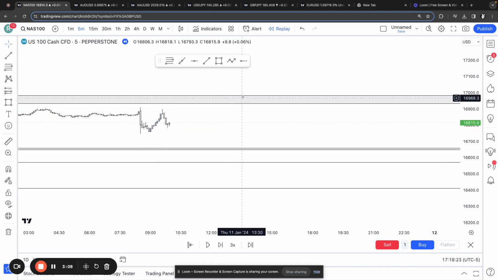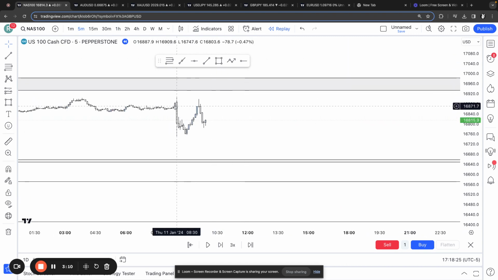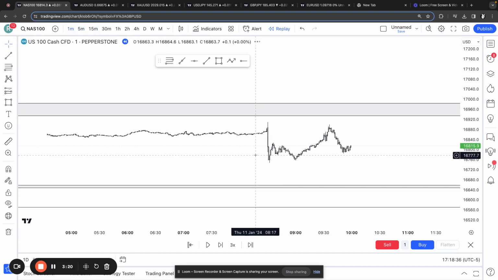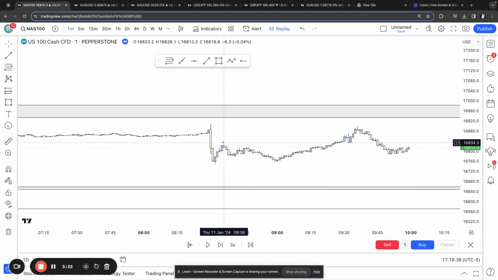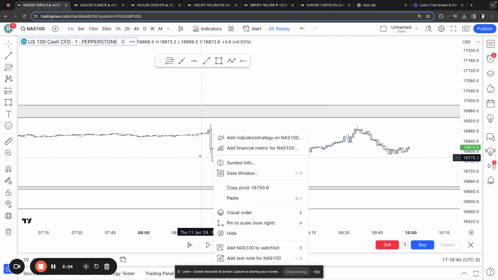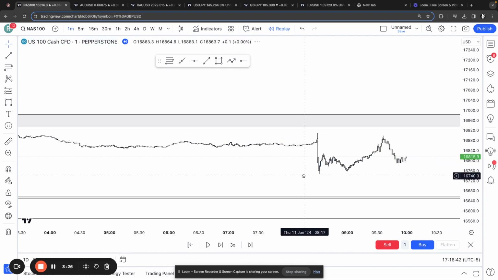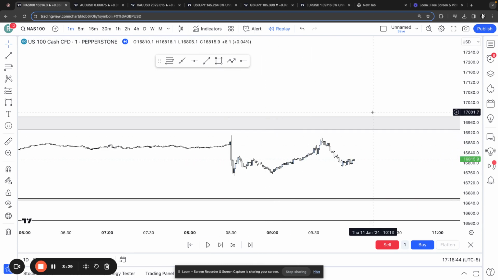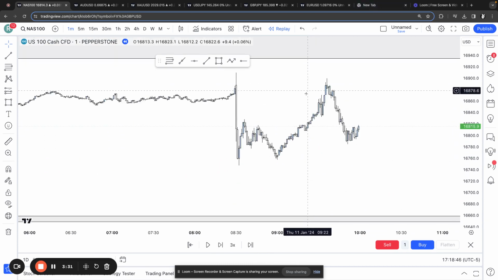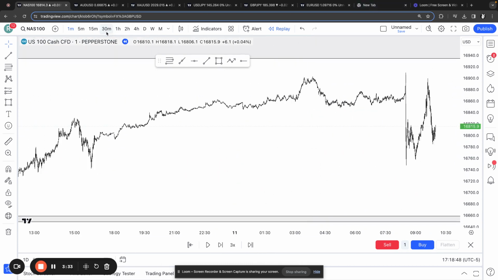This is why I say don't trade news. You see how price spiked up and quickly went down? I swear, this was like 1 minute. This right here just took like 1 minute to come up and down. See, on the 1 minute chart, it spiked up and then spiked down real quick. This is why you don't trade news. Okay, so my overall bias for the day was bearish.